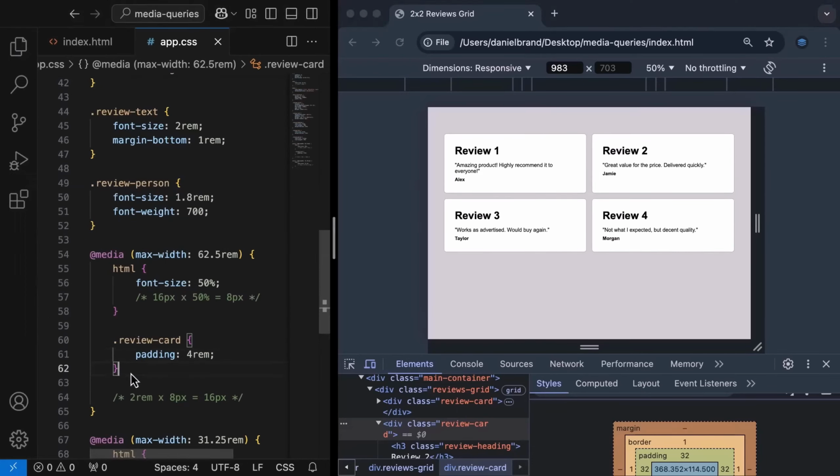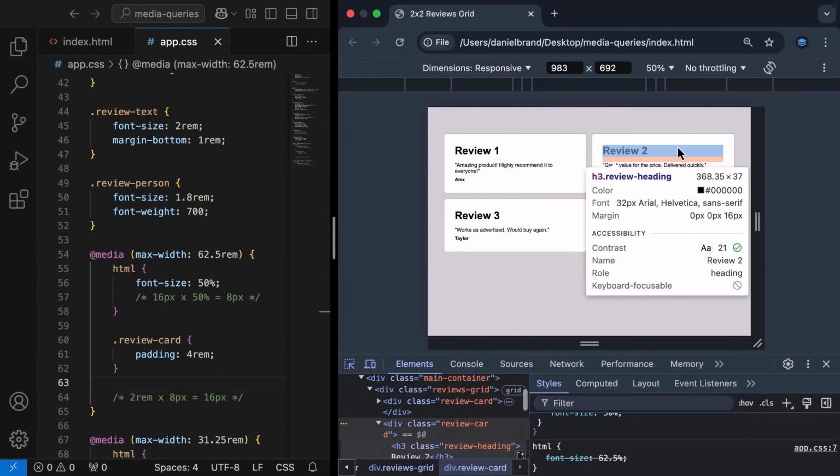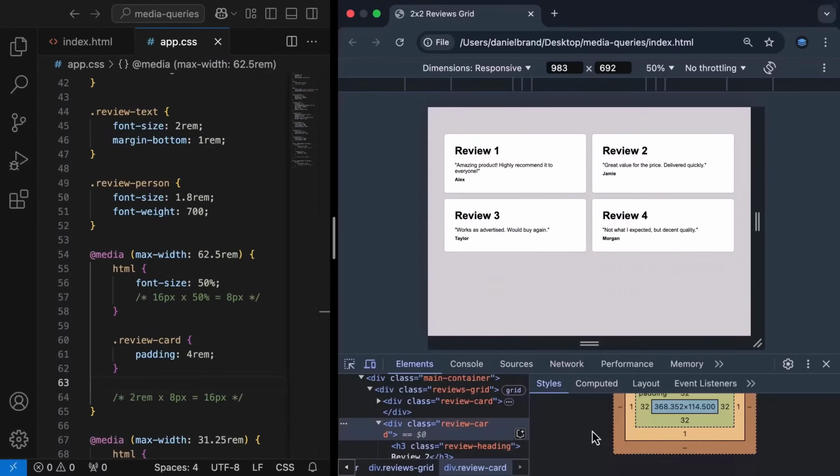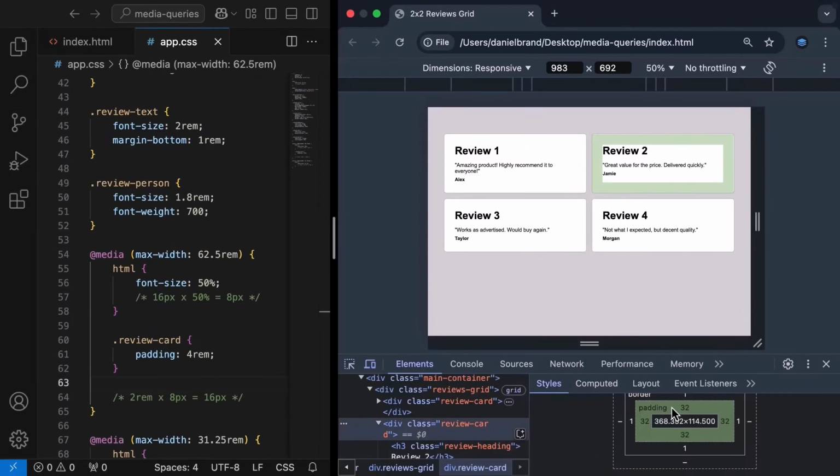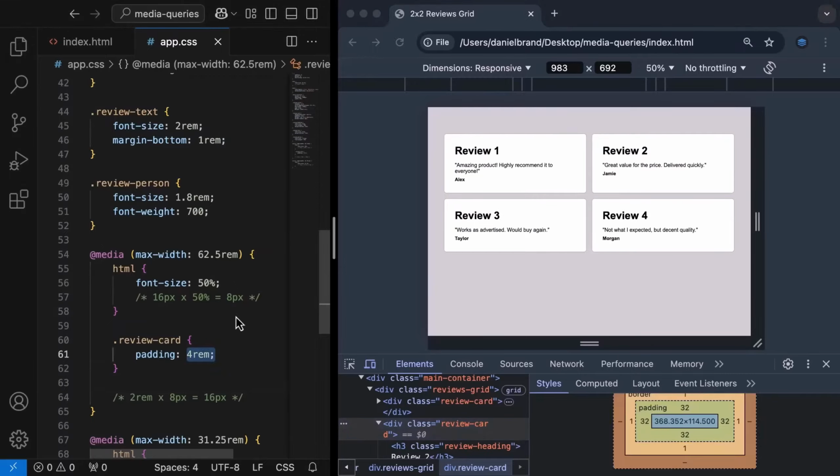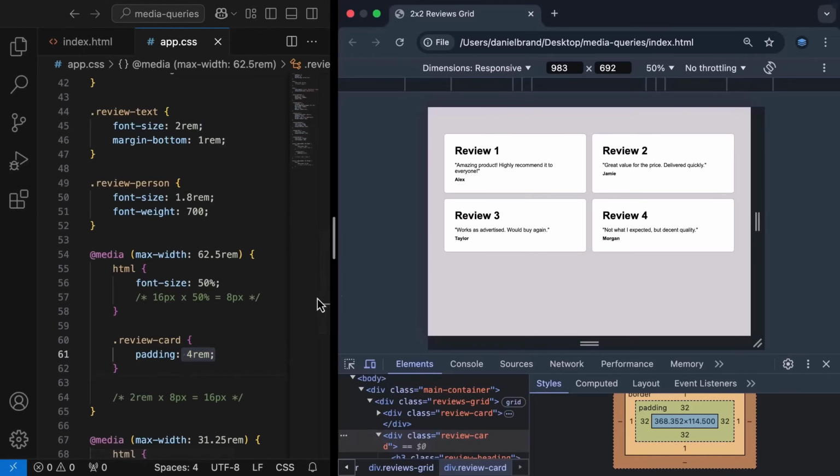But I do just want to stress that this rem value is now actually being calculated where 1 rem is now 8 pixels. And you can see that in the box model. If I select the card and scroll down to the box model, you can see its padding is 32 pixels, which is 4 times 8 pixels. Now, long story short, I really wouldn't overstress this, and I wouldn't be adding or refining elements and having to think about the new rem value inside each media query. Just continue to work on your 10 pixel base case, see how that looks, and then just come and change it up or down as you please.